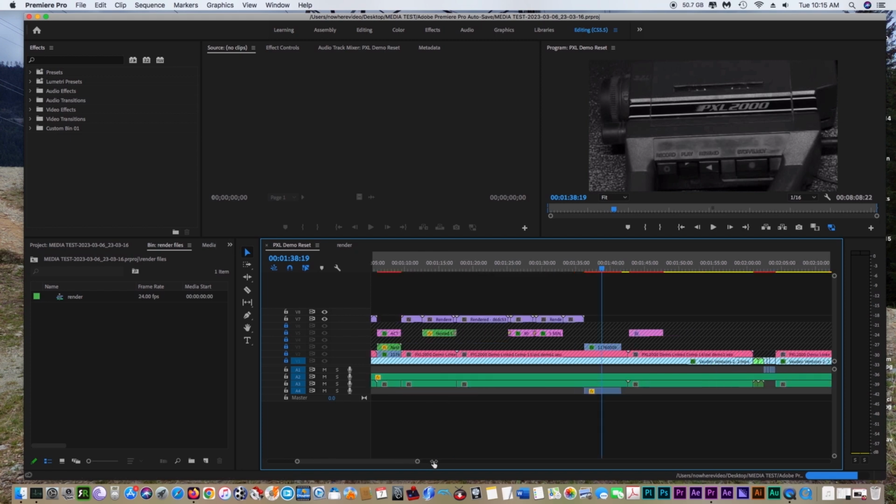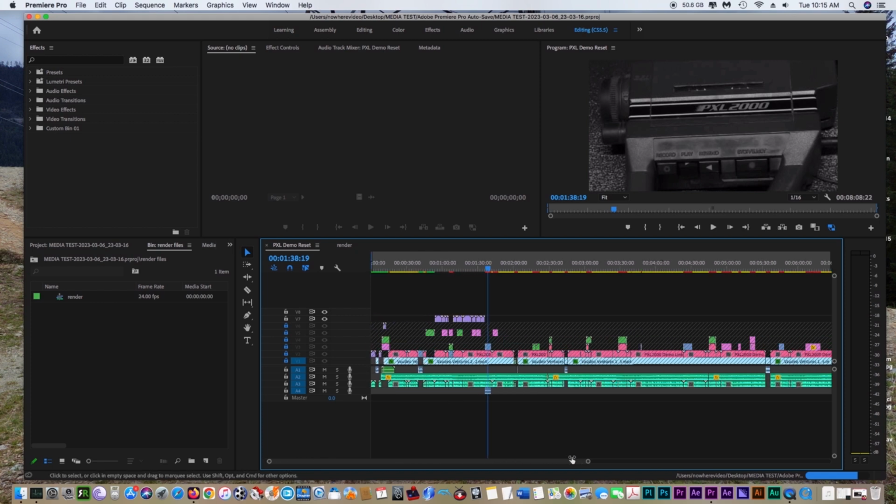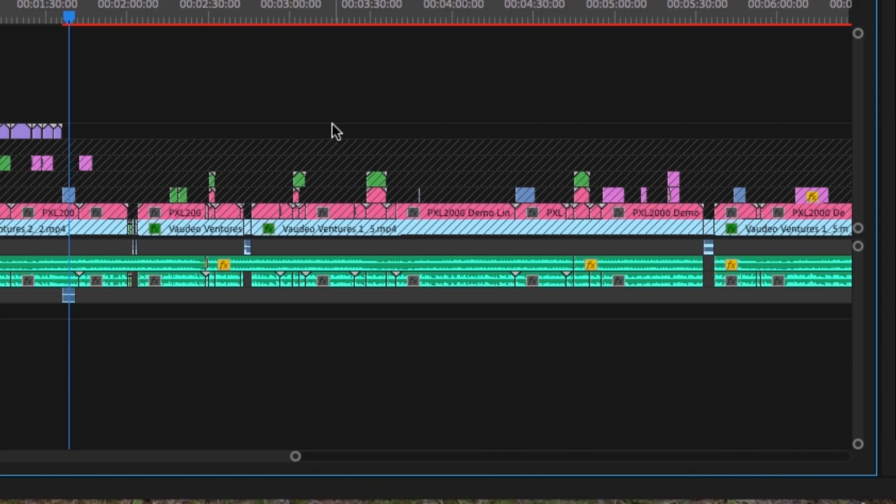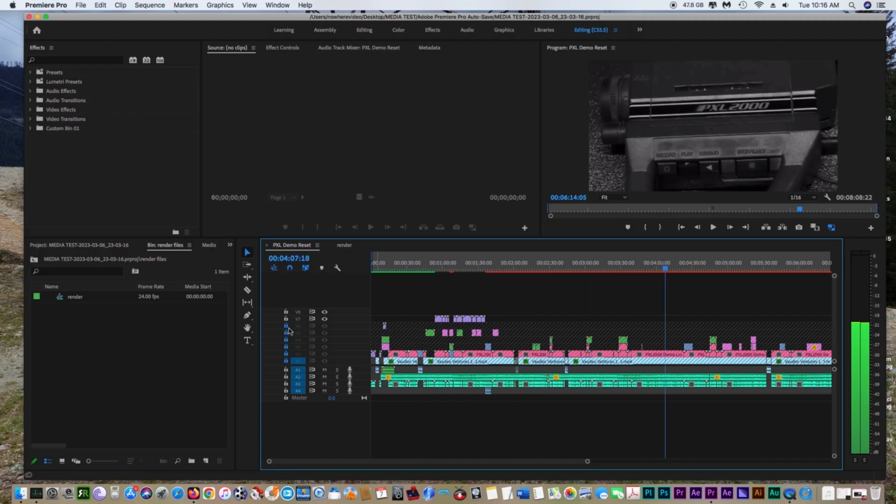Now watch what happens when it finishes loading all the media. All right, so it loads all the media, and look. I got all this red on my timeline, and I know almost all of this had been previously rendered. So I was not happy. After hours of research and basically coming up empty-handed, I came up with a sort of workaround. I'm going to show you what I did here.